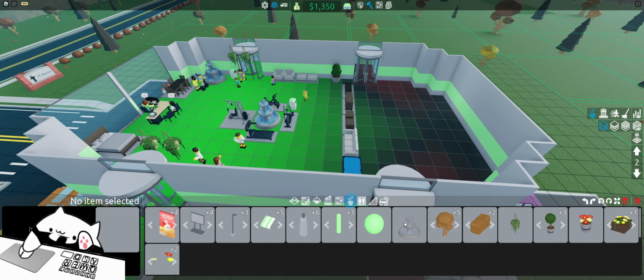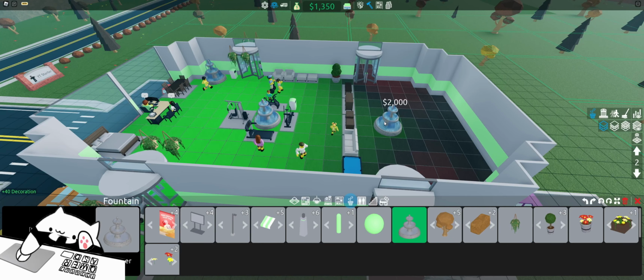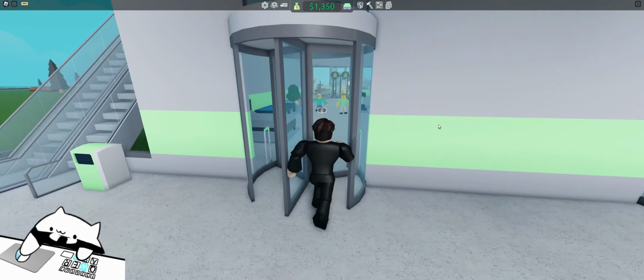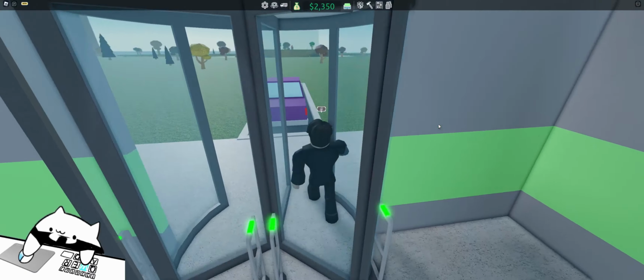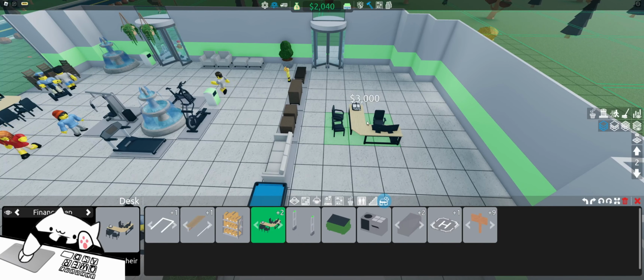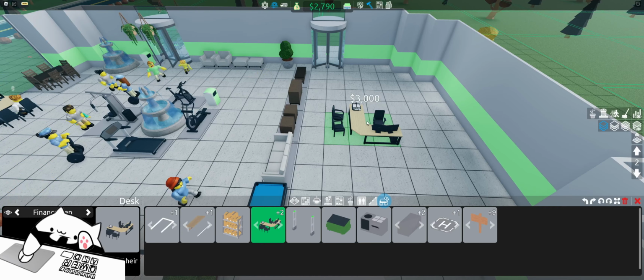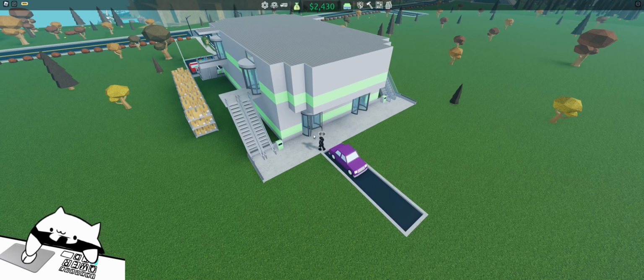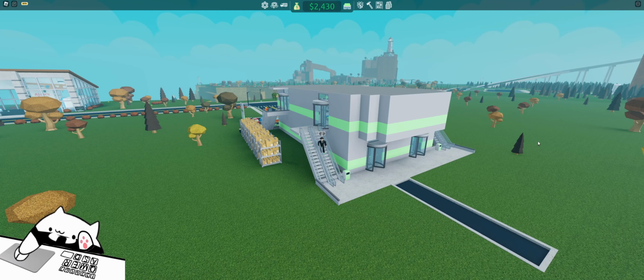Gonna be the fountains again, which cost 2 grand. So 2, 4, 6, $8,000, 8,000 we are gonna need before we can place them down. Then we're also gonna need the finance tables. There's another 3,000, so that's 8,000 plus 6,000. That's 14,000. And then once we spend that 14,000, we can buy all the parking spots. So I'm gonna wait until we get 14,000. We'll be right back.